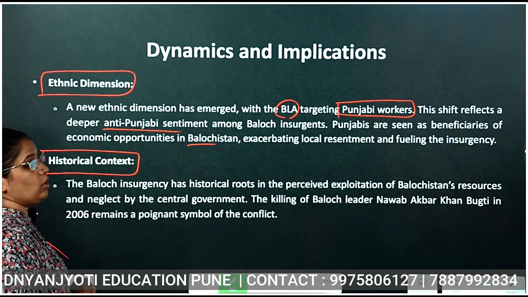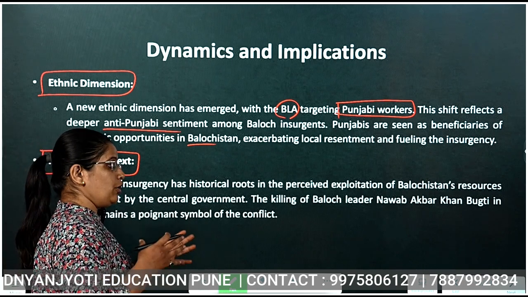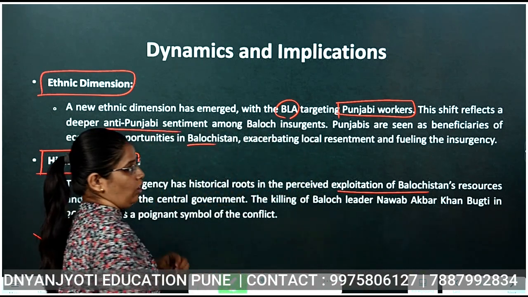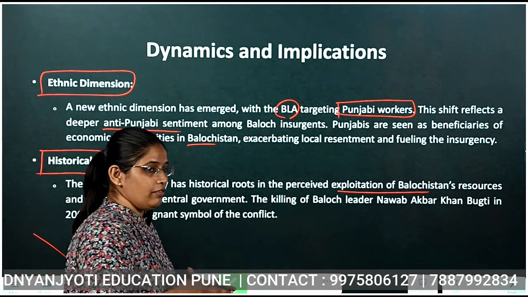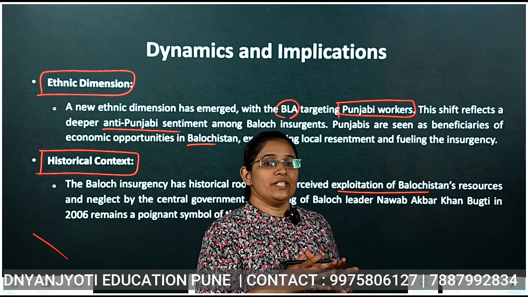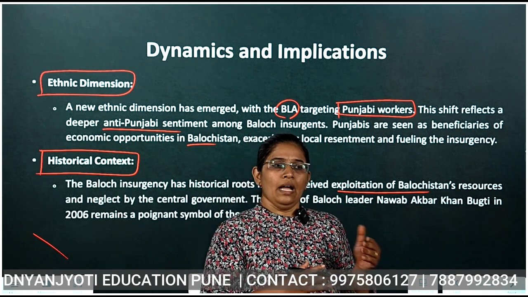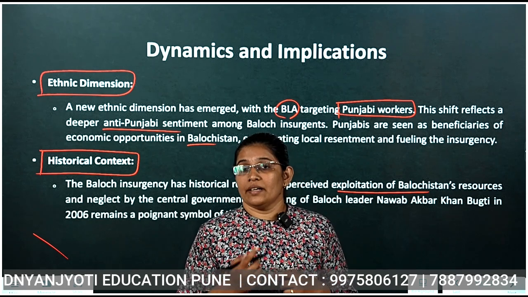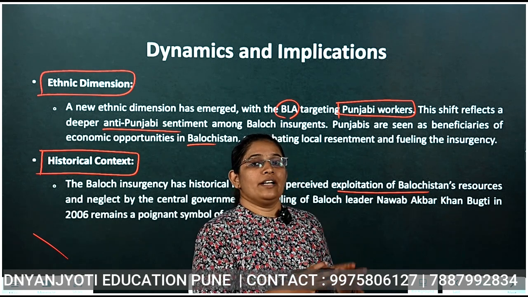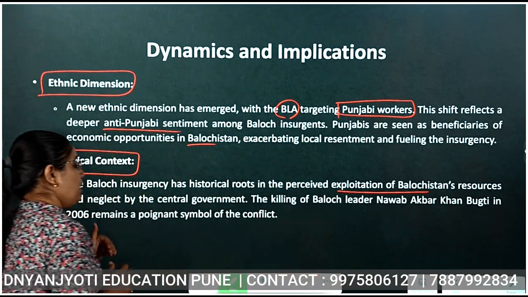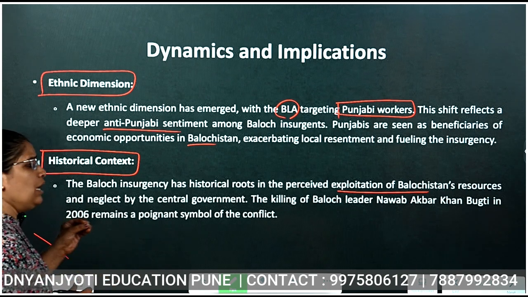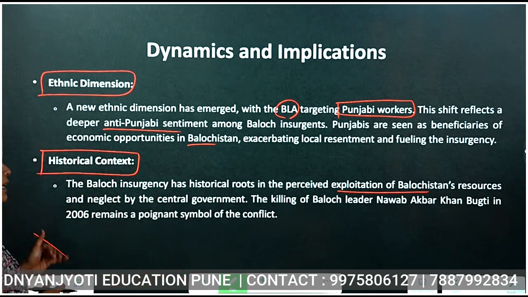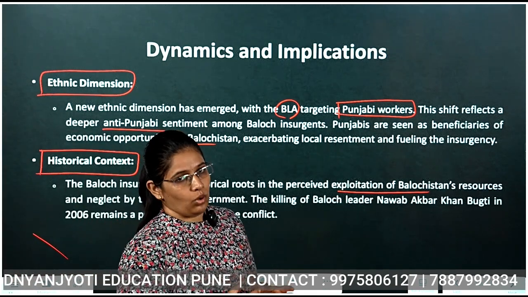The next aspect is the historical context. When we come to the historical roots of this insurgency in Balochistan, there is a certain kind of exploitation of Balochistan's resources. As we discussed in previous slides, Balochistan is a province with very rich natural resources, and the Pakistan state is continuously trying to exploit these resources for its own benefit. But in return, the development of the region has been neglected for many years. That's why many insurgents and leaders that emerged in the province target this developmental neglect, and they also present it as a base of the conflict.